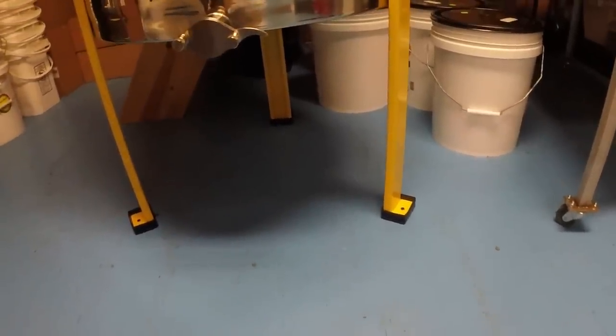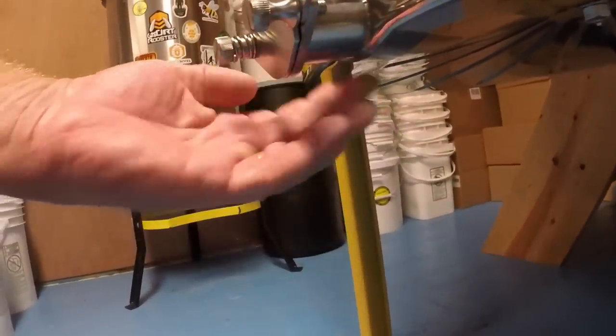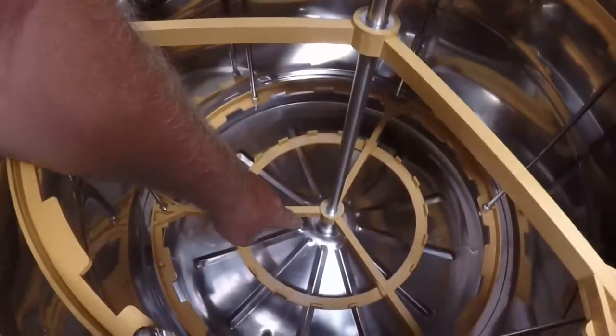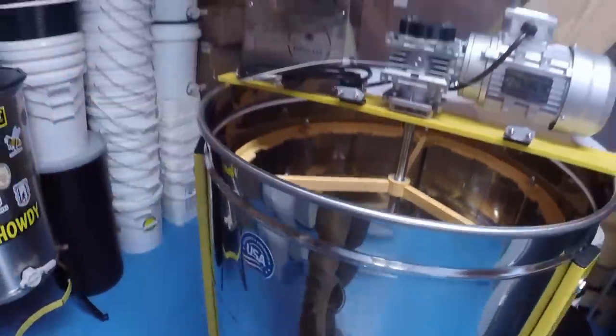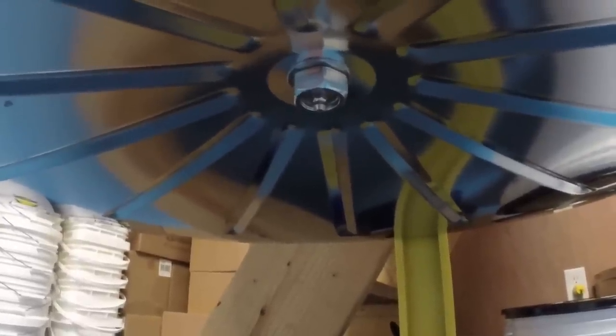I'm pretty good at balancing my old one and this thing runs so steady. The gate is below the bottom rim — that is key. You don't have to tip it to get it out. It's beveled, goes right down. Still has a big ball bearing like my old one. The bearing is in there, comes greased and ready to go. But here's the deal — I don't have to pull the ball bearing and grease it. It gets greased right here. You put it back together, pump two pumps of food-grade grease in there, it encircles the entire ball bearing, and it's done.